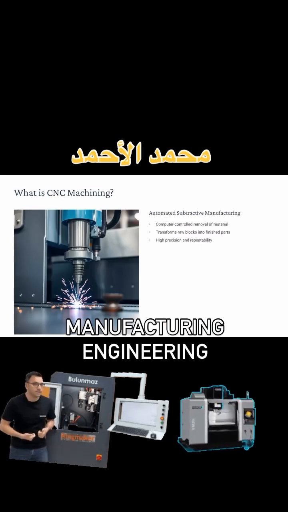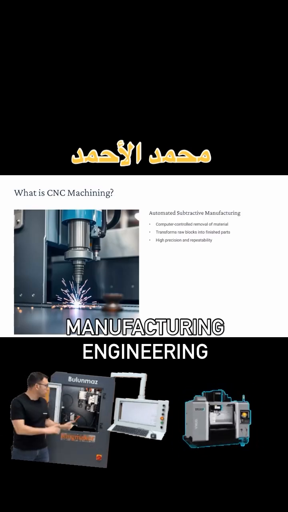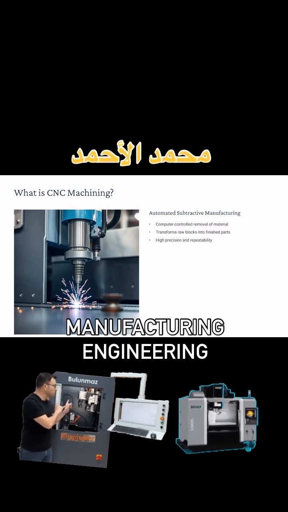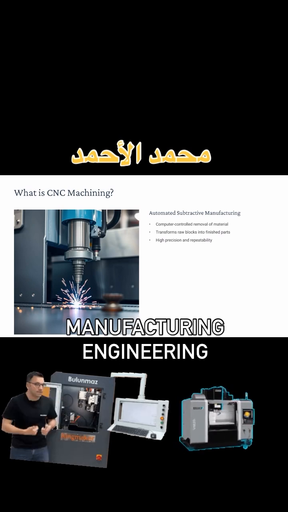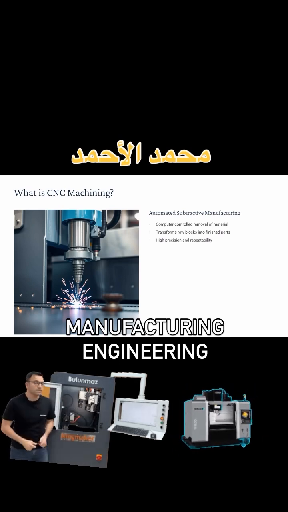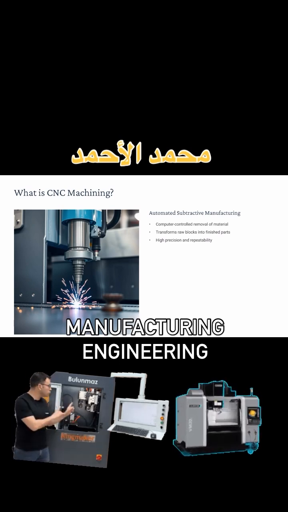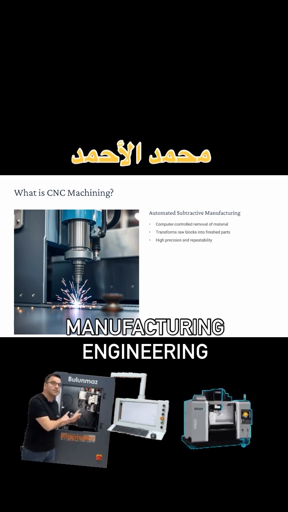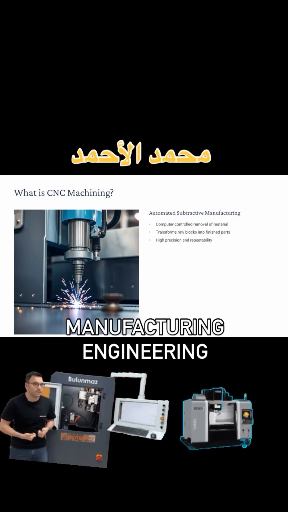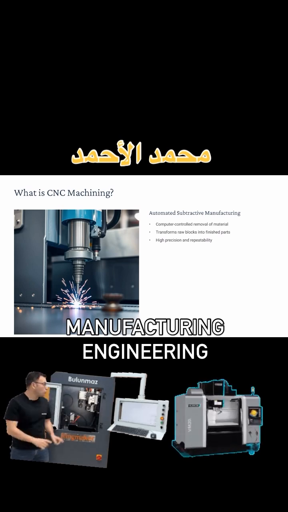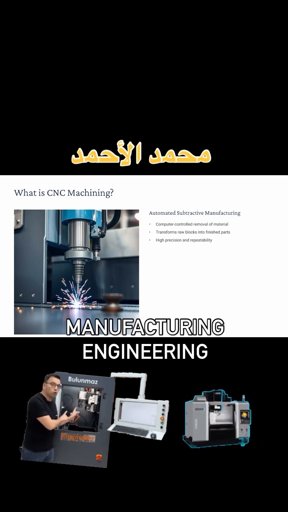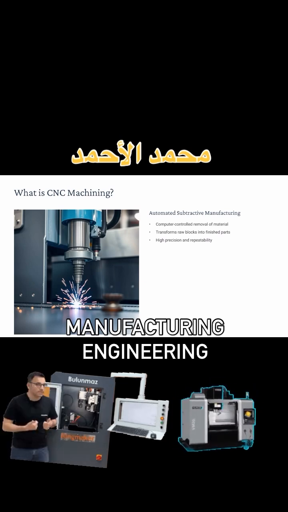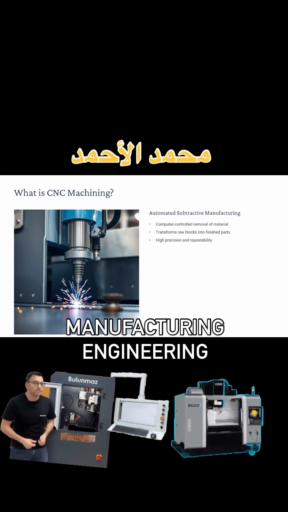So what is CNC machining? It is a subtractive manufacturing process, which means it removes material from a solid block to create a final part. The entire process is controlled by a computer. It's very precise and can make parts over and over again with the same accuracy. And that's what humans cannot do, yani, repeatably. And that's a difference in it being subtractive, unlike 3D printing and other additive processes.